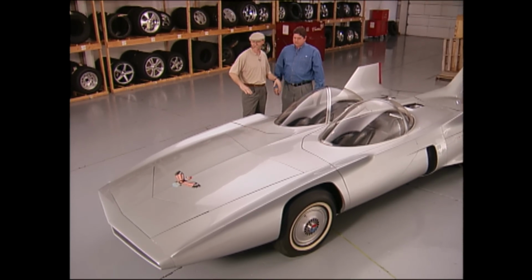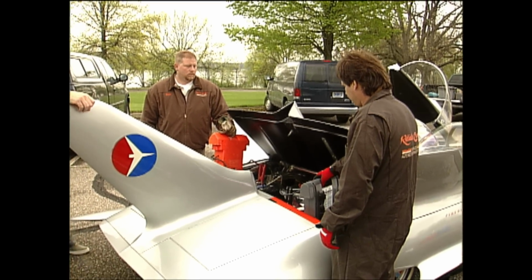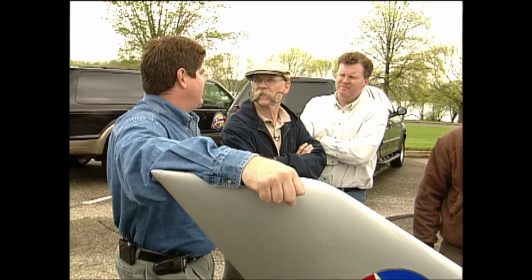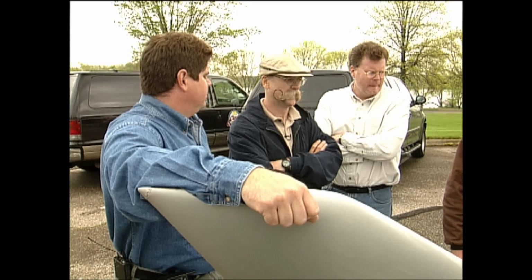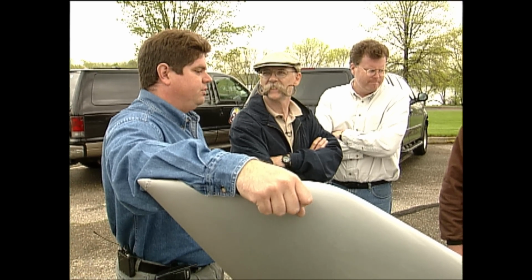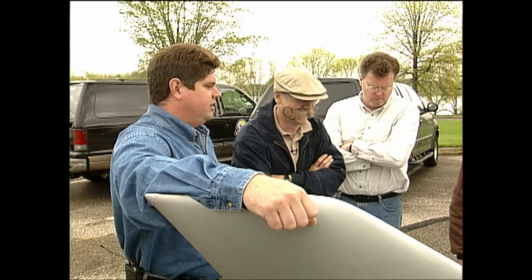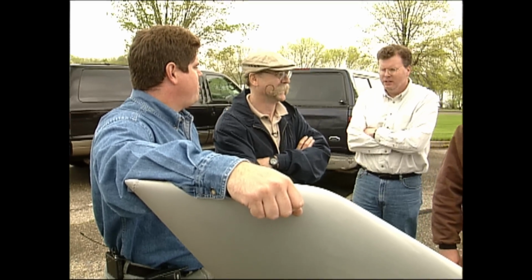It's wild. Great car. The thing is, if it starts to get away with you and you panic, you can't slam your foot down on the floor and stop, because the joystick stops it also. Yeah. So, like I said yesterday, everything you learn about driving a car, you throw out the window. If it gets away from you, you gotta be able to get it under control.